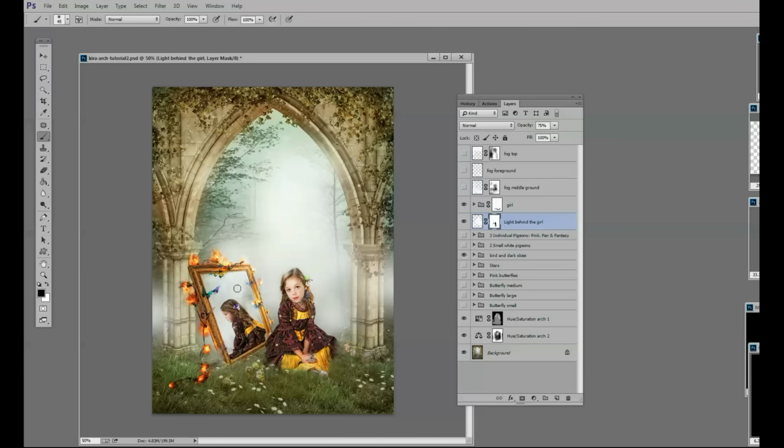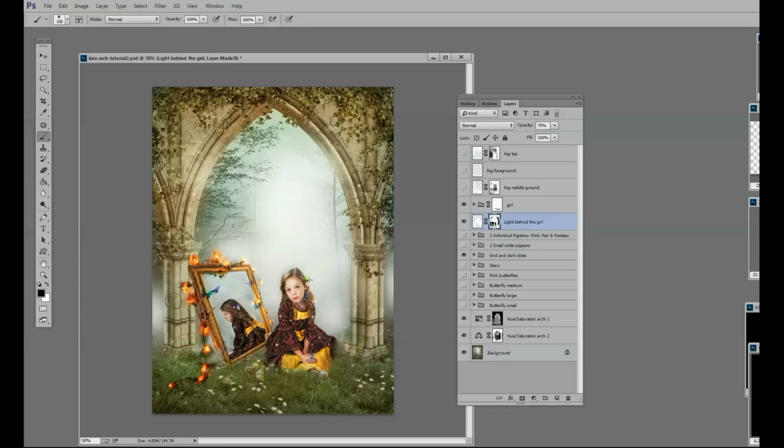Black brush, I'm deleting this effect from here. It doesn't matter if I make a mistake, I can go to and fro. I for sure don't want this because that's also at the front, so I want to delete it off the arch, because the light was coming from there somewhere, so it's probably touching our mirror, touching our girl, touching arches.